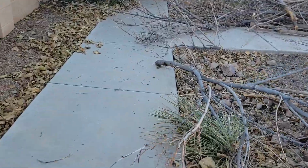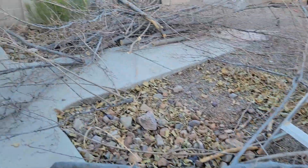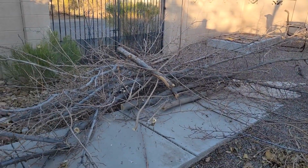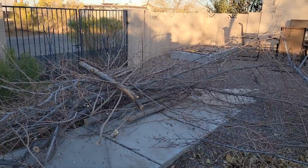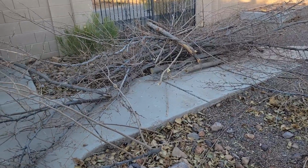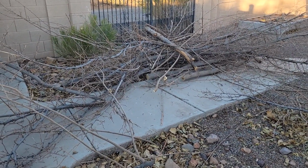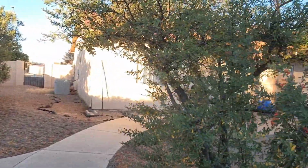And then one of these limbs, I've got to cut to about 8 feet, shave off all the little stuff, and I'm going to create a cat climb. I'm going to put a little piece of plywood on the bottom and a little piece of plywood at the top, and then you'll be able to pressure wedge that in. I'm going to get that to my 9-year-old niece at the apartment with her and my sister for their cat. And maybe we'll put a couple of decks with some plywood on it for the cat to rest on. So that'll be pretty cool. That's exciting. And yeah, I guess that's about it.